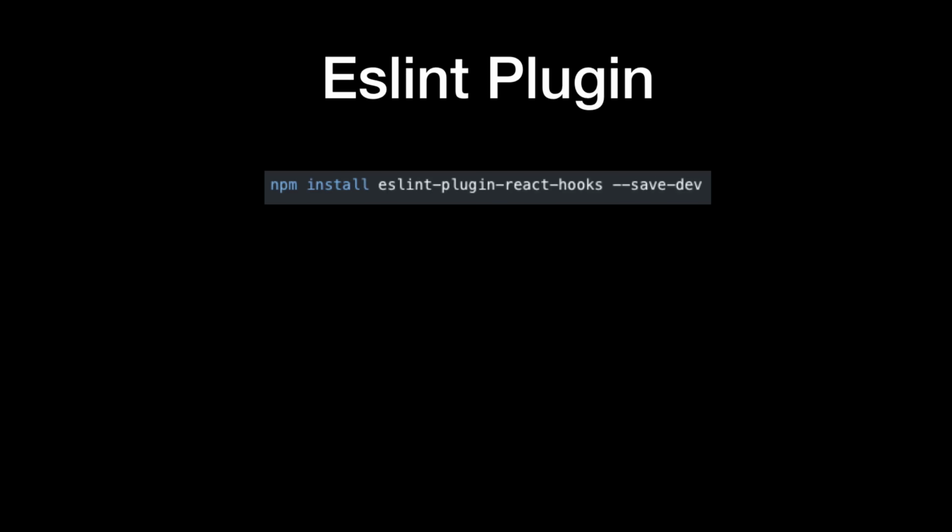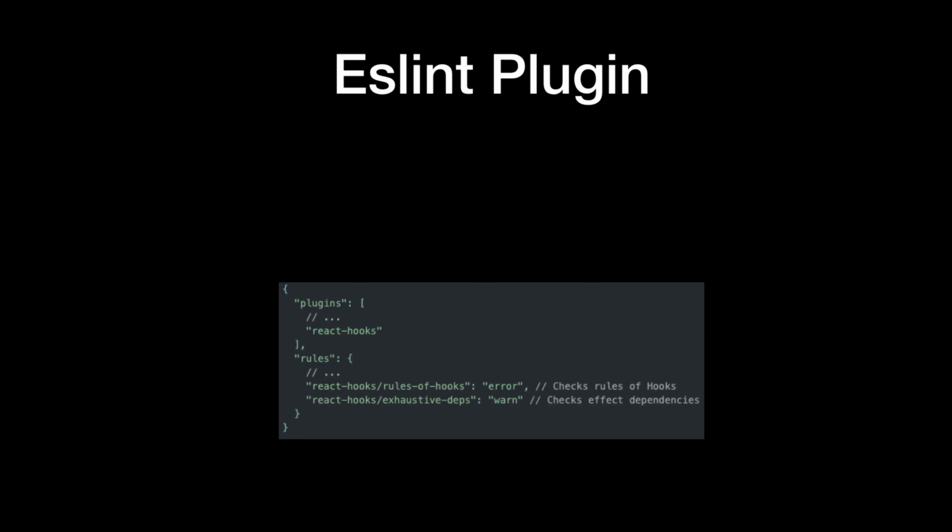To enforce these rules, there is an ESLint plugin. To install the plugin using npm, type npm install eslint-plugin-react-hooks --save-dev into your terminal, or if you're using yarn, type yarn add eslint-plugin-react-hooks. After you've installed the plugin, the package.json file in the project you're working on will have something looking like this in it. And that just about wraps up the basics of hooks.